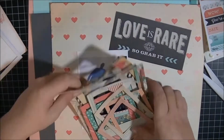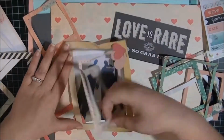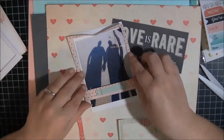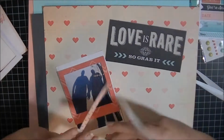So the picture I'm using is a picture of me and Jason that I had just snapped one day when we were on our date night. It was just a picture of our shadows and we were holding hands. And when I saw that tag that says "Love is rare, so grab it," I just figured that went perfectly with the picture and I knew that's what I wanted to do.